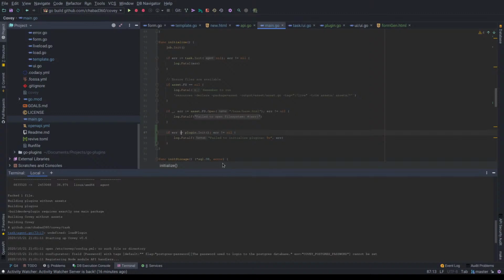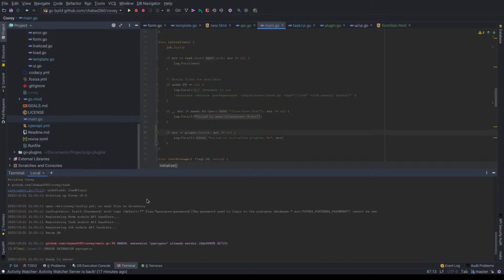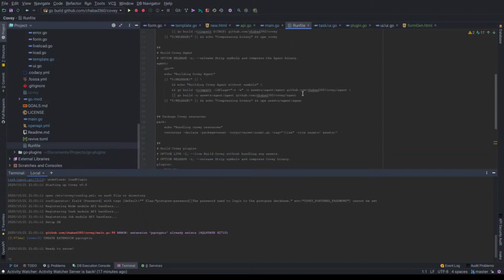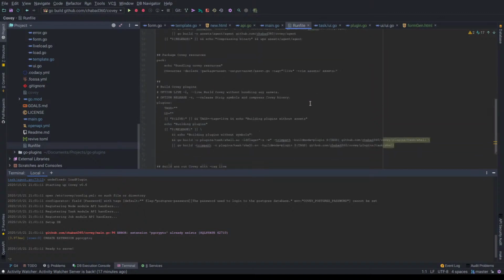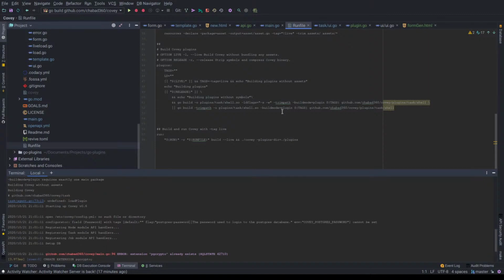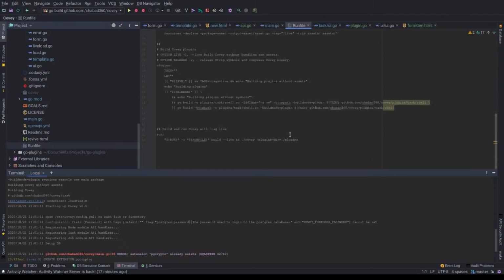So yeah, it's slowly but surely. Okay, I need to modify this. I'm using this project called Run, which is actually something I'm really quite a fan of. It's really nice. We need to not include the plugins here. Where's Run?